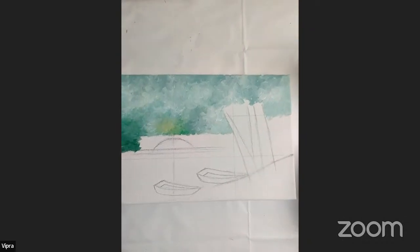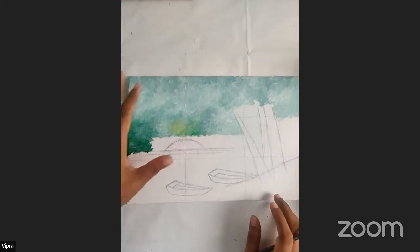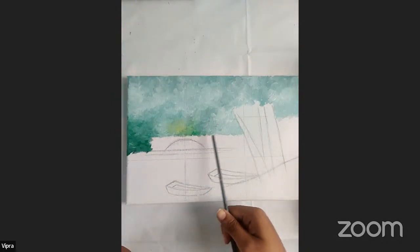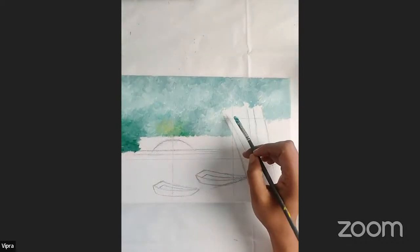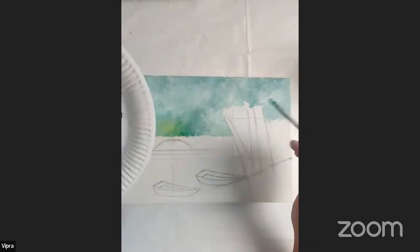Okay, so if you see as a whole, slightly darker effect here. Overall, it's a light effect towards the top in combination with the blues. There's a slight yellow touch and a green touch over here. And here it's slightly lighter. Now, what you need to do is continue on this part, but you have to add more yellow this time, and more white and very little of this blue color that we have made.